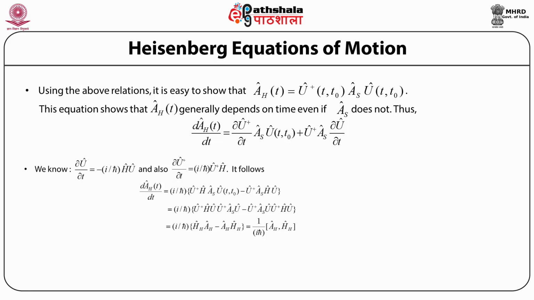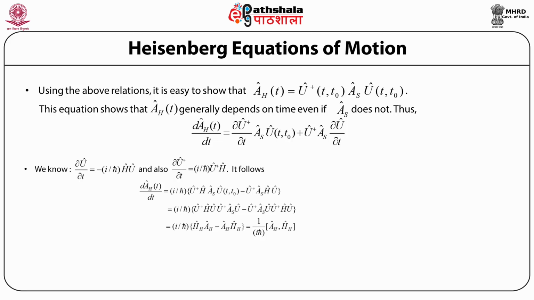So in this equation, if we carefully notice, what we have done is that on the right hand side of the equation, within the brackets, both in the first term as well as the second term, we have introduced a unit operator matrix, which is defined by the product of the unitary operator U times the unitary operator U dagger. In this way, by introducing this term, we can actually get the commutation relation between the Hamiltonian operator and the operator A in the Heisenberg picture.